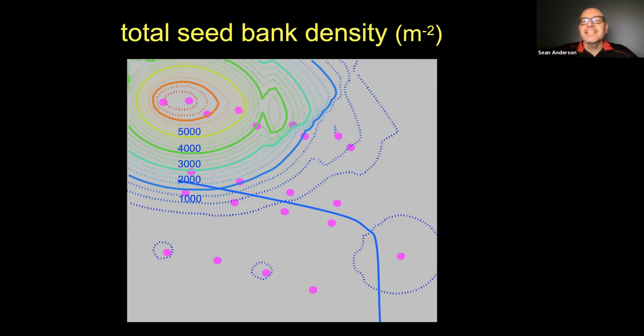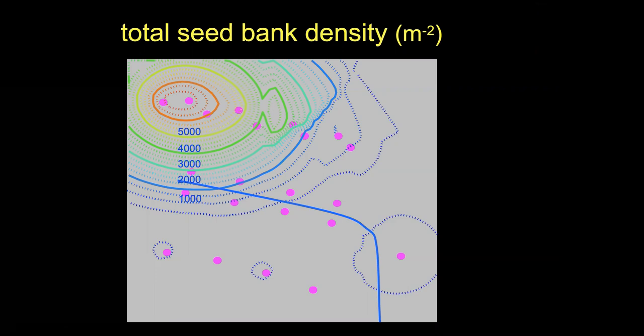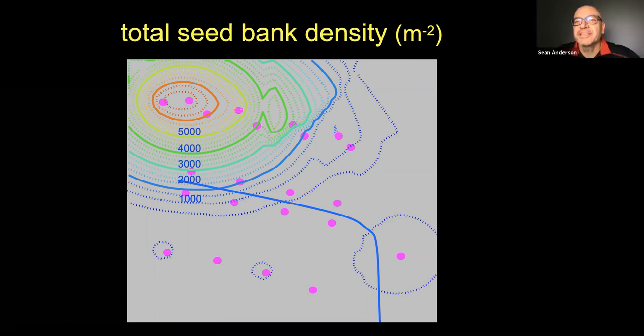I collected these seeds before any plants were planted or anything was growing in this area of the marsh. So just after we did the physical sculpting of the soil as the first step in our restoration, and already it seems to be working, in the sense that there were already seeds coming in. And so the seed bank could tell us things like that.